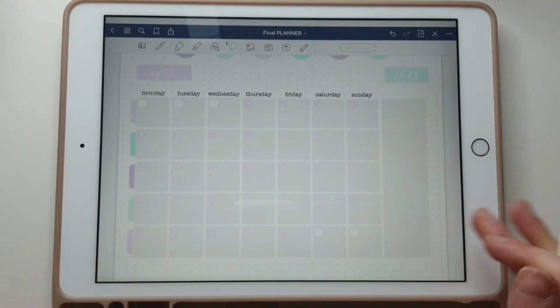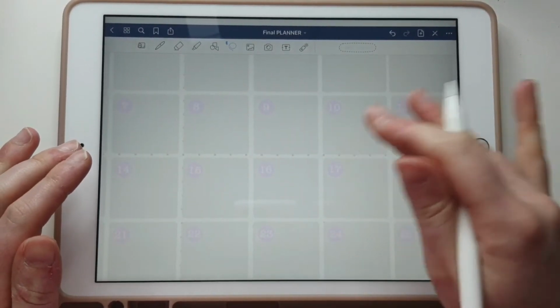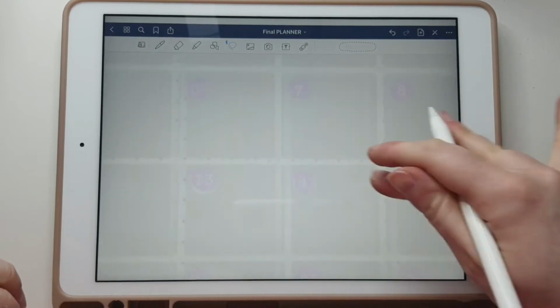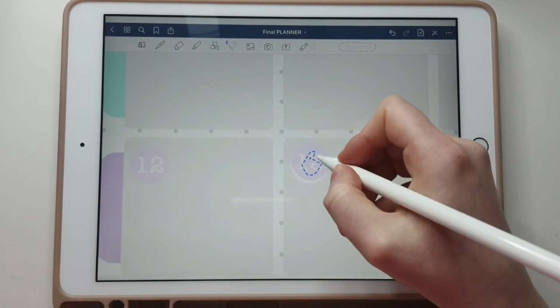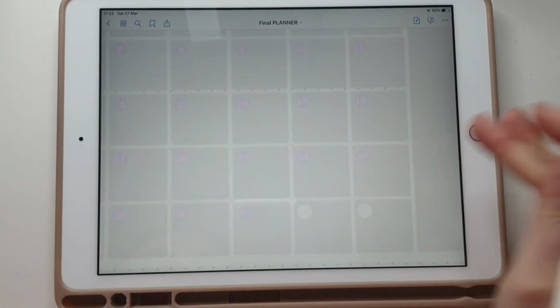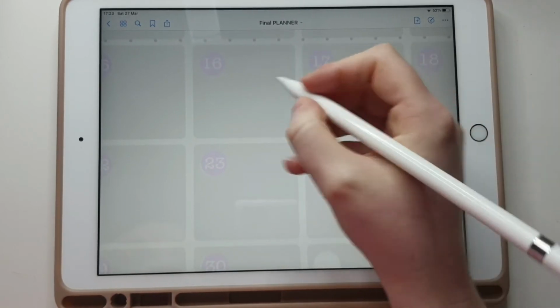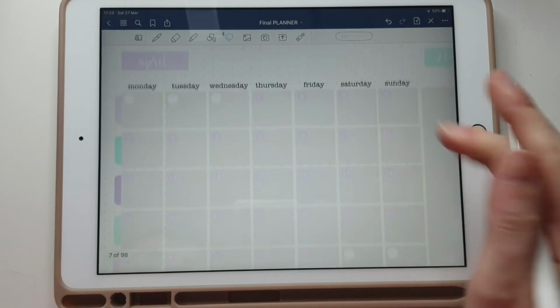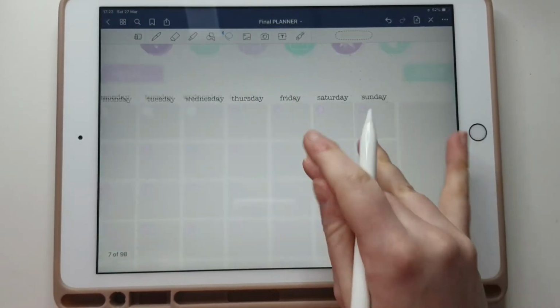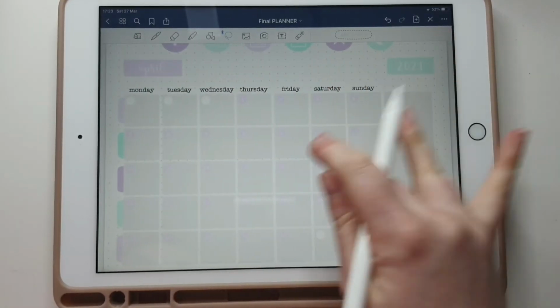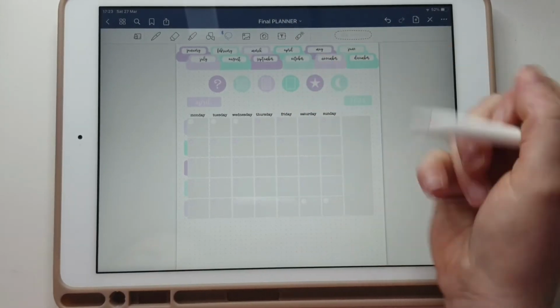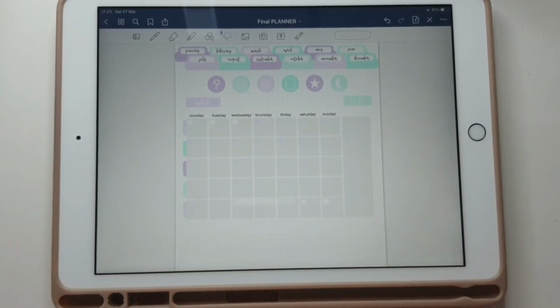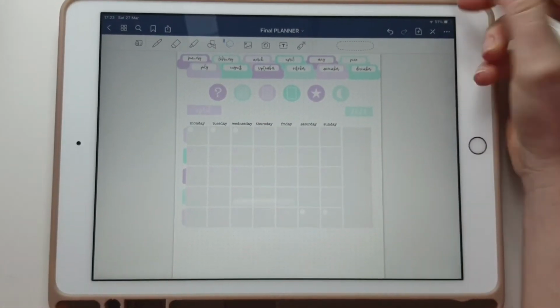Okay, so you can see that I've got all my numbers in here now, and they're not perfect, but I can always go back, get them generally in the right place, and then you can mess about with them. And of course you've got these empty boxes. We can make these look pretty. We can go to the stickers again and use the filler boxes that I've designed.